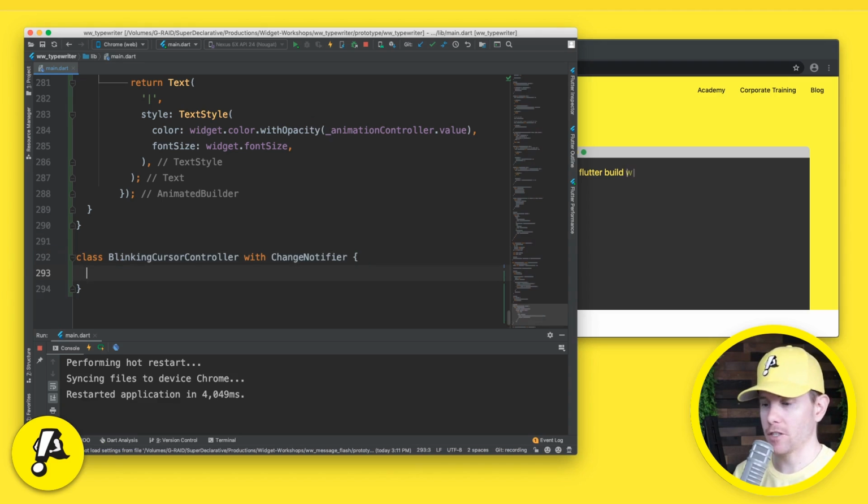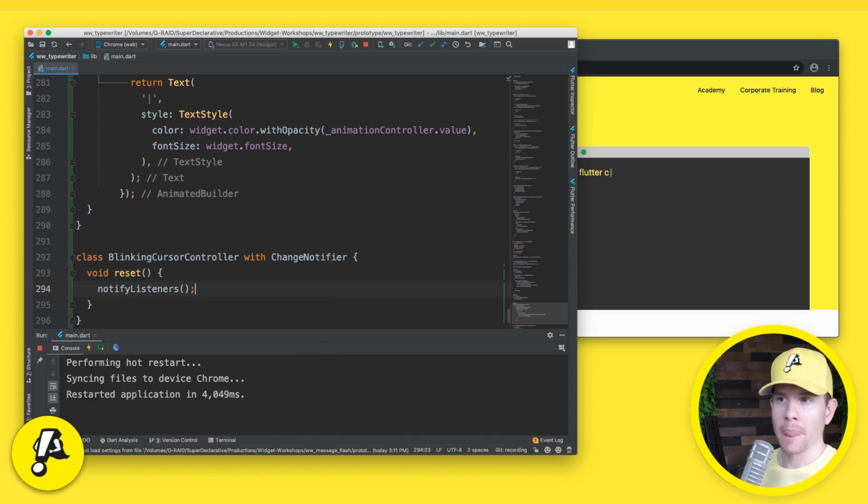And we're going to mix in change notifier, and anyone can call reset. Anyone that has access to an instance of a blinking controller can call reset. And what we're going to do inside of our widget is listen for any changes. And every time a change occurs to this blinking cursor controller, we're going to start our animation over again.